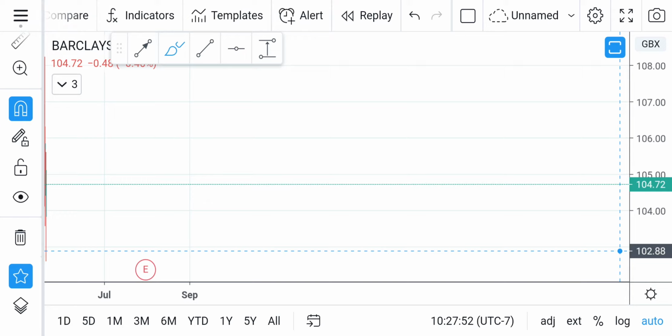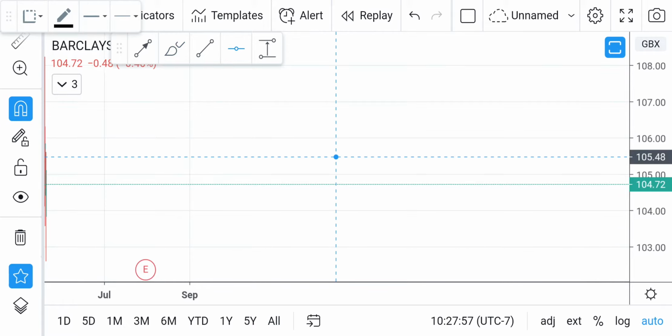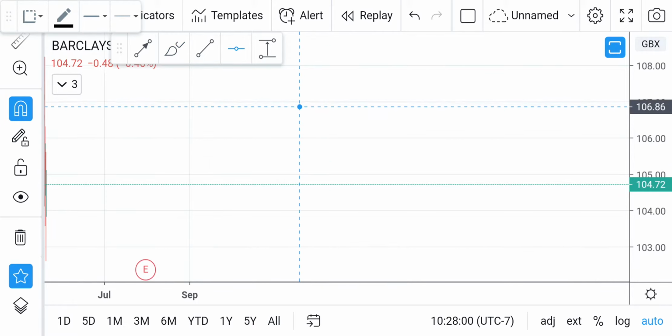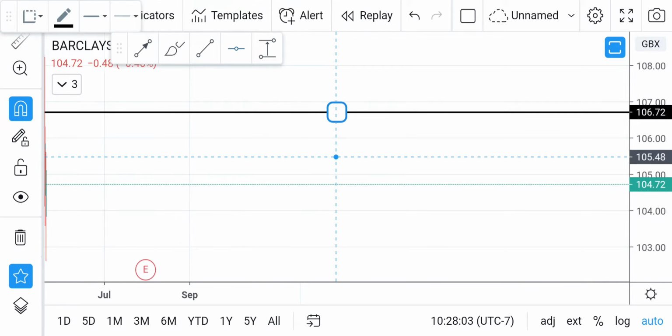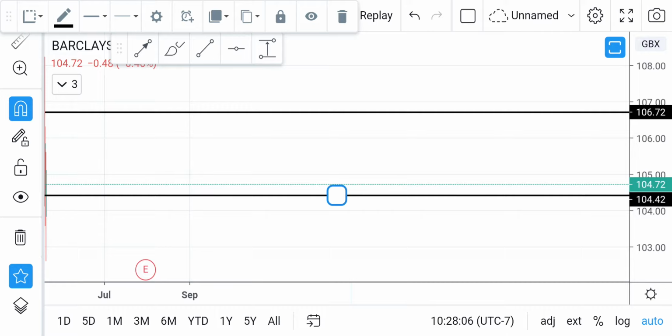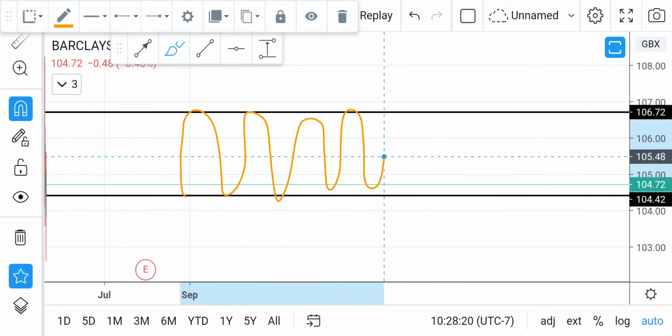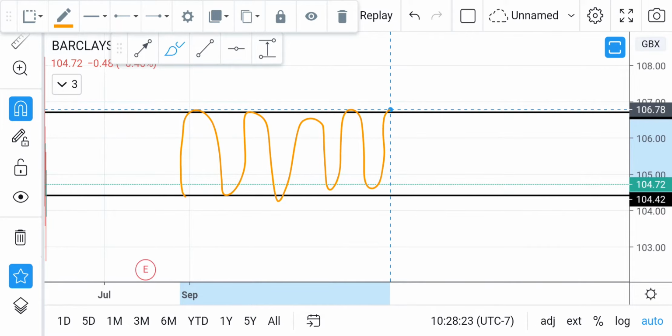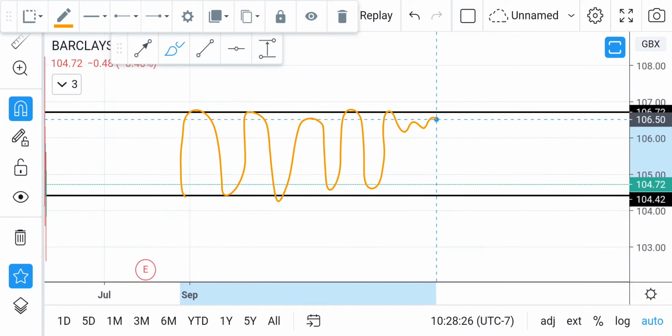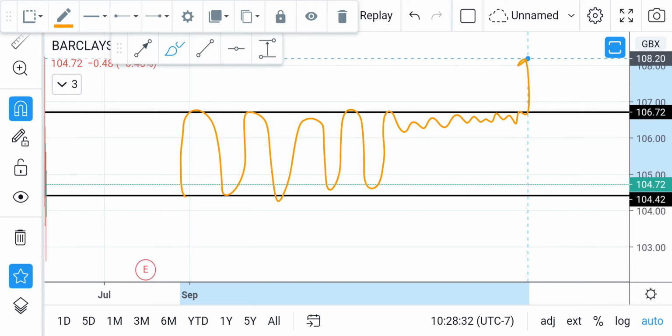The next chart pattern I'm going to talk about is volatility contraction. Volatility contraction looks like this on your chart. Let's say this is resistance, and the lower one I'm going to put here is your support. What volatility contraction means is that price is going to be moving between this support and resistance. Over a period of time the volatility is going to reduce and price is just going to be moving a little bit like this through this channel before it breaks upward.